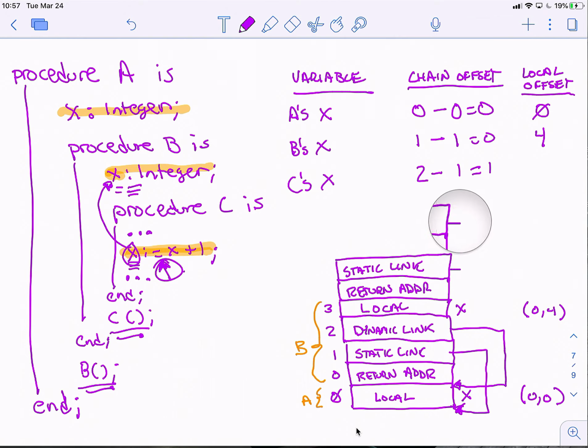So that's going to take us down here to the start of the activation record for procedure B. And then we have the dynamic link.